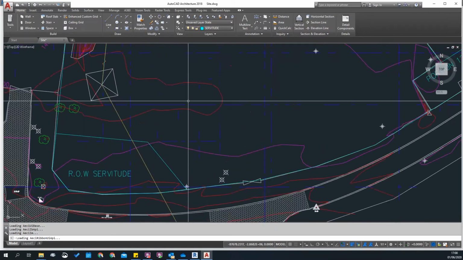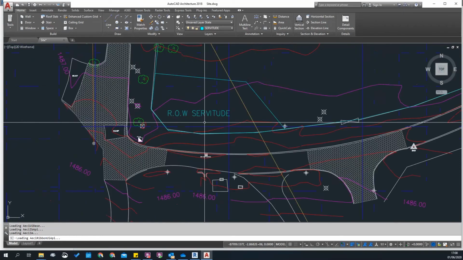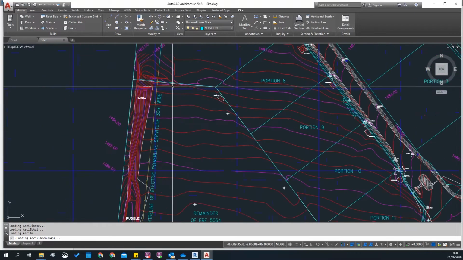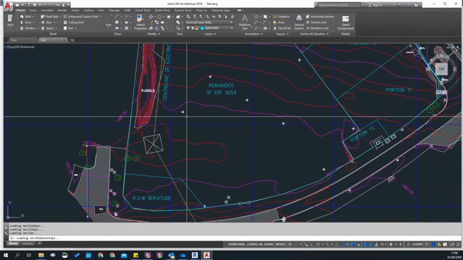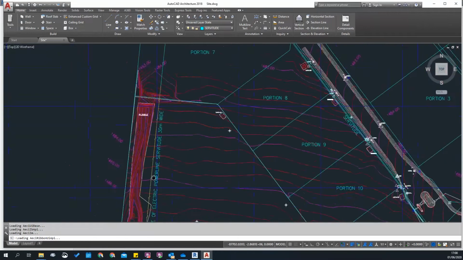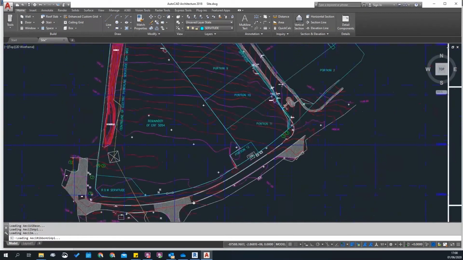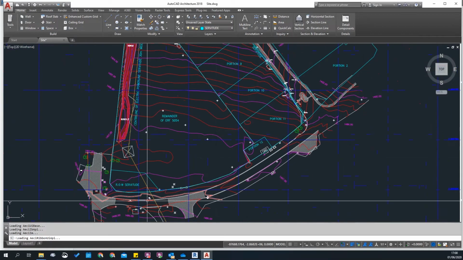So what do they give us? The surveyor gives us the site boundaries, which is very critical. He will pick up certain servitudes if required. Here you can see there's a power line that runs here, so there's a servitude where there's a power line. But generally, he's going to give you the roads.